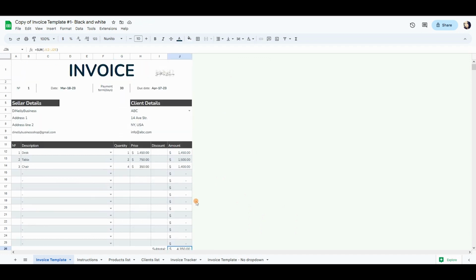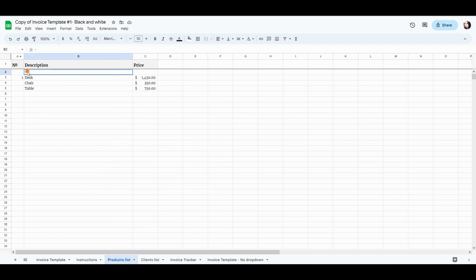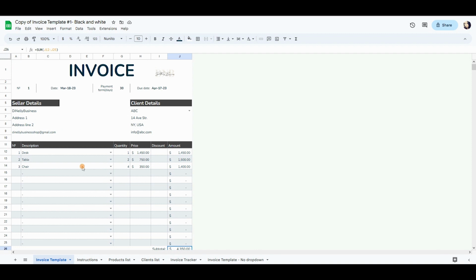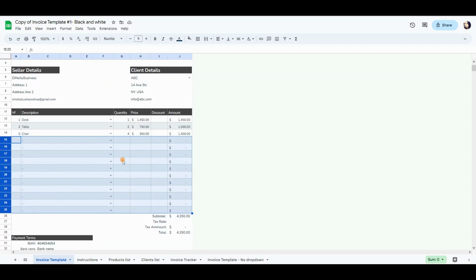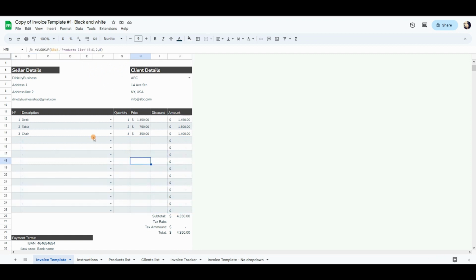And now I'm going to explain to you why I left this little dash in the products list. This is because all these fields in the invoice template are formulas, and for them to work, they should not be empty. At least the products, as it automatically generates the price and the amount for every product. And you'll see that if I delete any of these dashes, you get this error.